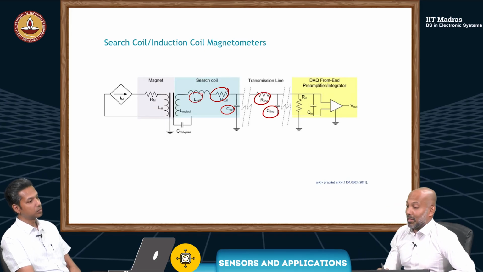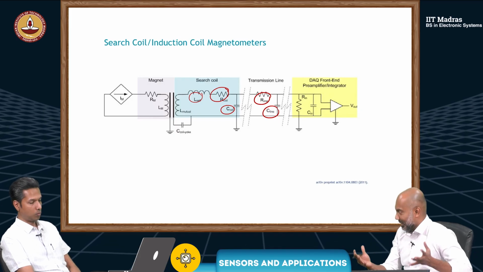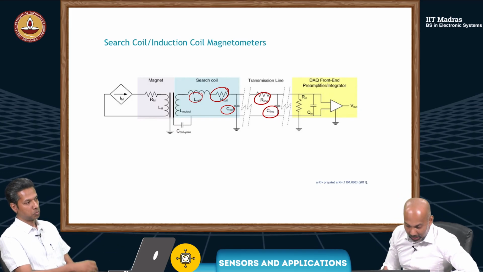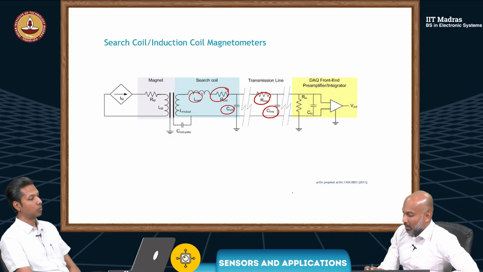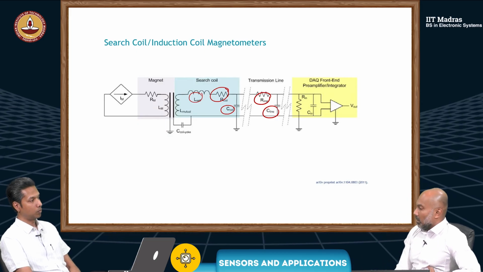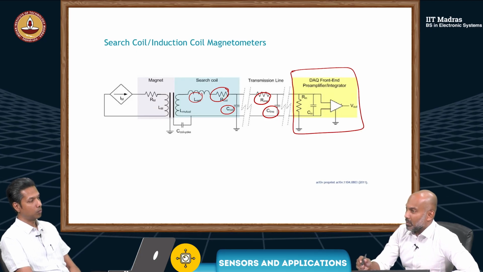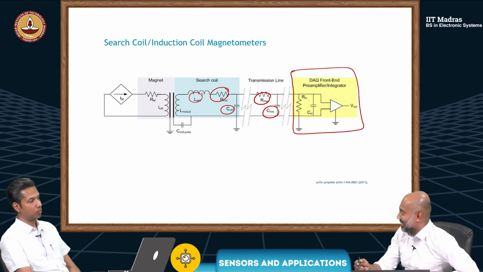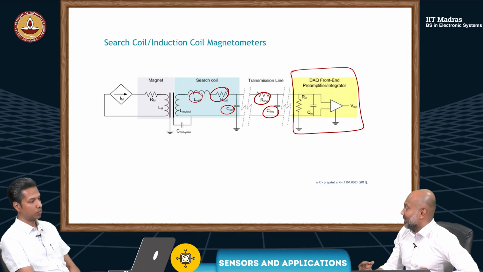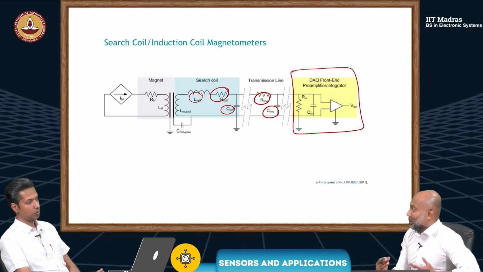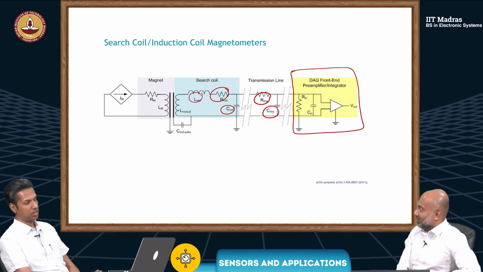Correct. Now, when we get to the final module, which is your data acquisition system, the preamplifier, integrator, whatever it is, the circuit, you also have certain things to consider. But if I were to ask you about this part here, what should be the most important feature or characteristic of this final part? As it has something to do with impedance. We don't want current going back into the coil. So in that case, it has to be matched.